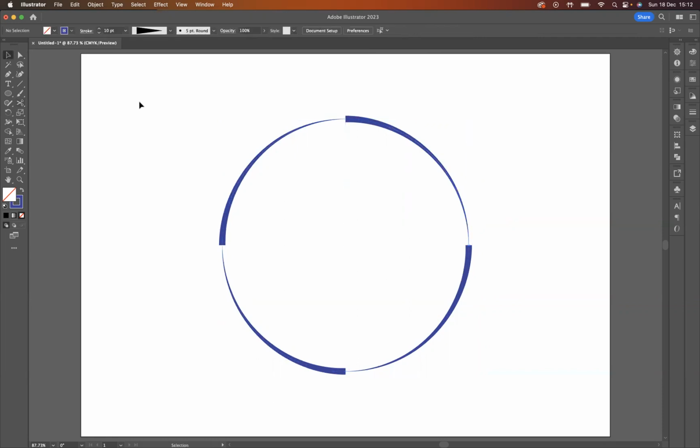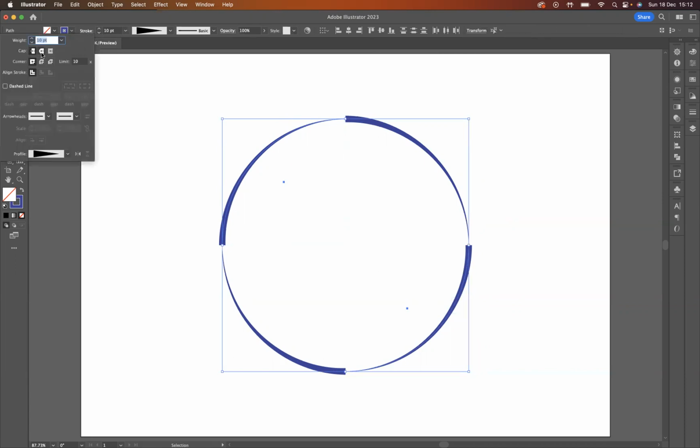Fantastic. Using the selection tool, I'm going to select that top one there, and I want to select this one also, so we must press Shift and then select it. With both selected, I'm going to come to our stroke options and make the caps and the corners rounded. As you can see, it's 25 points, and we can increase the gap size as well if you want to do that. Let's say about there.